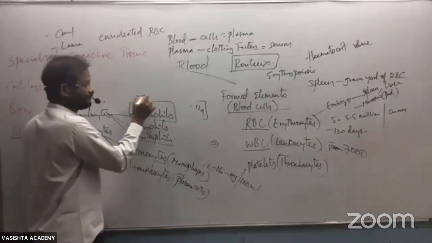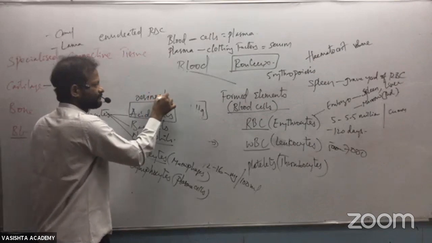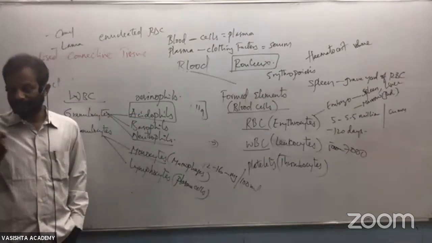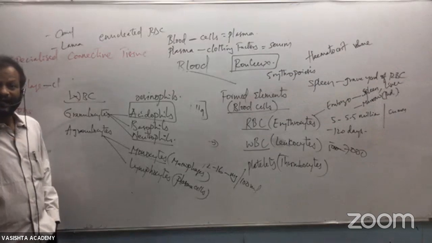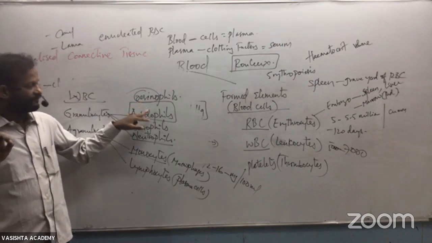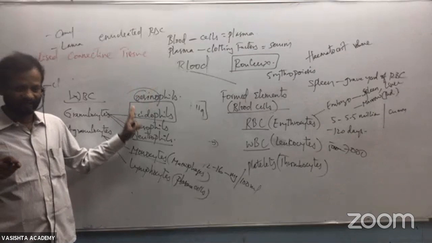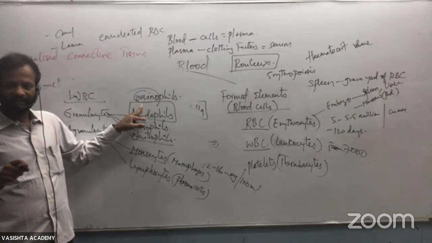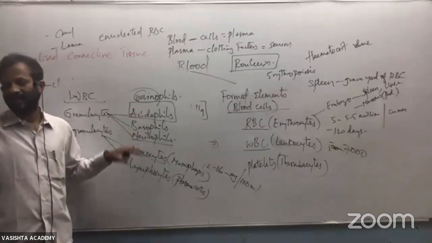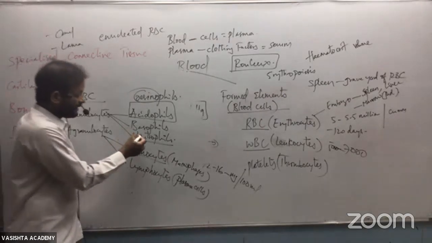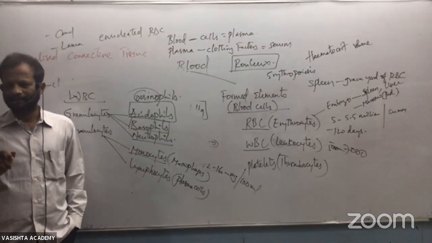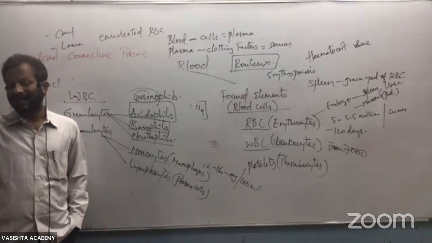We call them eosinophils because these acidophils can be stained by using one chemical which is acidic, that is eosin. So due to the staining ability of these cells by eosin, we call them eosinophils. And they help in allergic reactions, as I said, and the same eosinophils help in antigen-antibody reactions.